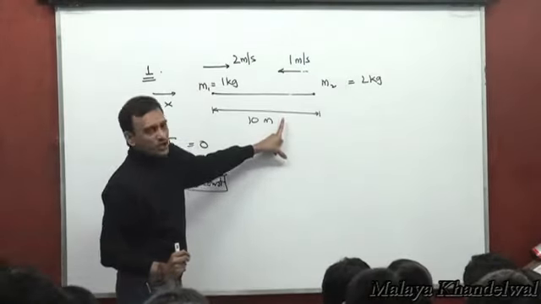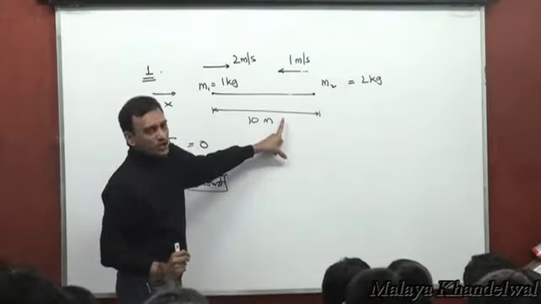So the velocity of the center of mass at this instant would be 1 into 2 plus 2 into minus 1, right? m1 v1, and in this direction v1 is opposite, so I'm taking this as positive and this as negative. So m1 v1, and then m2 into v2, which is minus 1, divided by m1 plus m2, that is 3, that is 0. In this case, the velocity of the center of mass turns out to be 0. So there is no velocity of the center of mass in the x direction, so there is no shift in the center of mass, right?